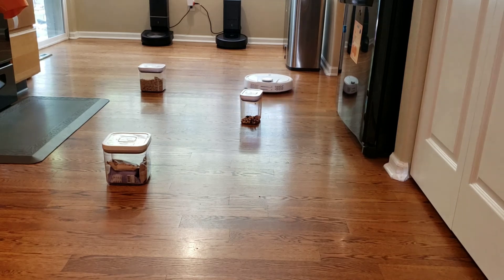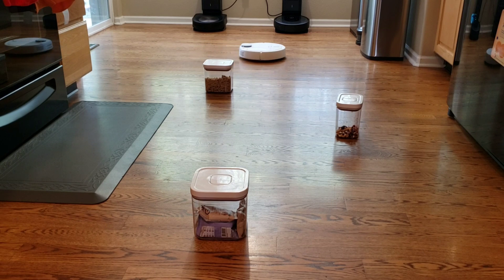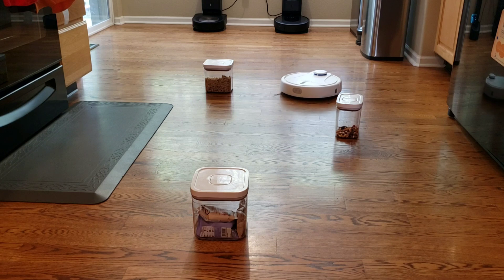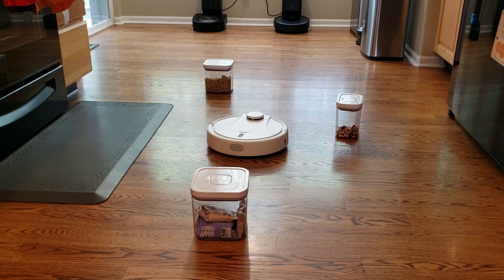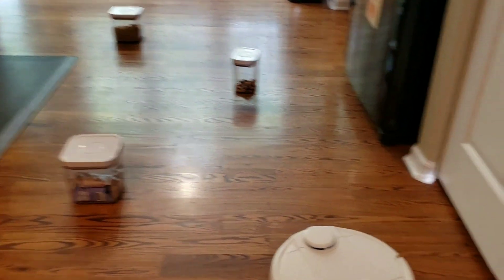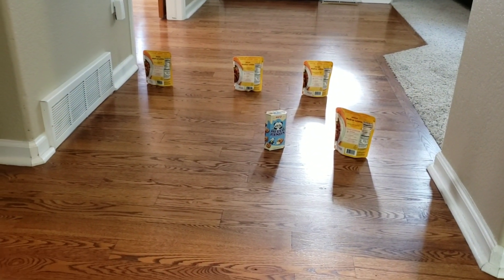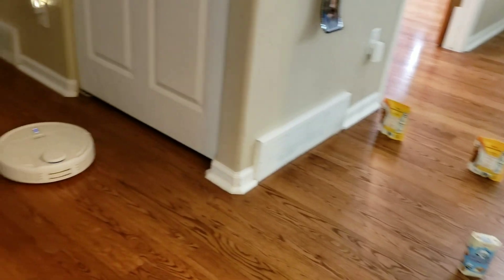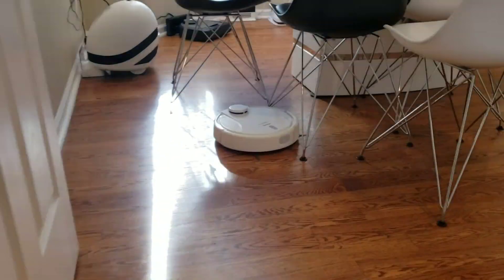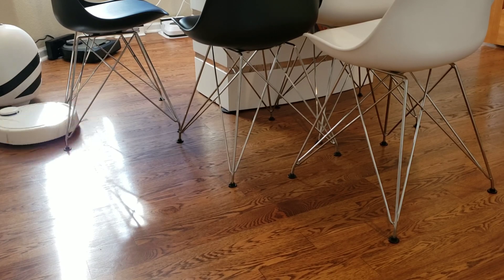Like with all my smart robot vacuums, I did an initial training run — allowing the robot to start from its charging station, clean the entire house, and return back to its charging station, allowing it to create a full map. One thing to note is it did lose one of its side brushes next to my area rug and got stuck. I told the app to try again. Now the Lambot A1 decided to try to avoid all these objects by taking a shortcut, but that doesn't always work. There's a bunch of chairs over there and the Lambot had to struggle to find its charging base.